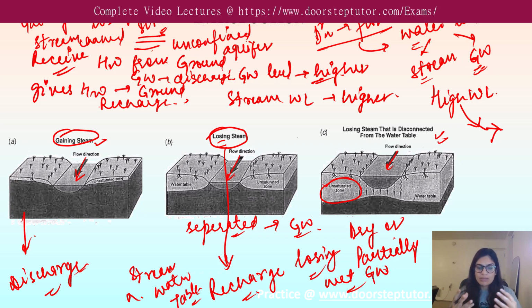Maybe the speed will reduce, or other factors may come into the picture, but whatever the gaining stream is going to do, whatever the losing stream is going to do, they are all going to behave in a similar manner. Okay, so you see here, as I told you, in the gaining stream, what was happening? You see the level over here, you got that? So here they were losing and here they were gaining.